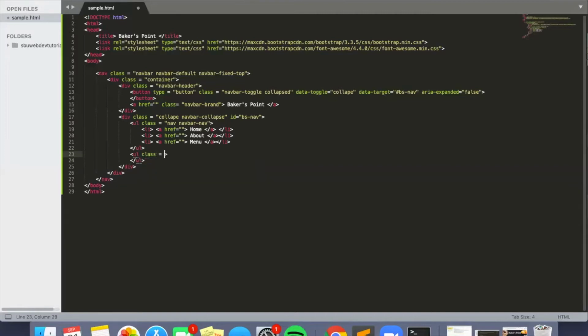But we'll have to change the class to navbar-right, so that it shows up on the top right side of your web page.